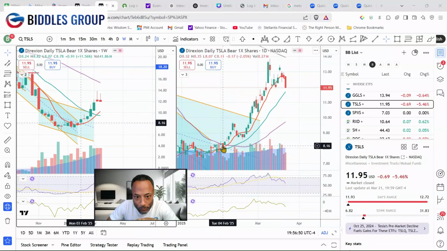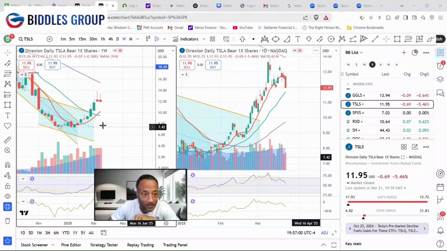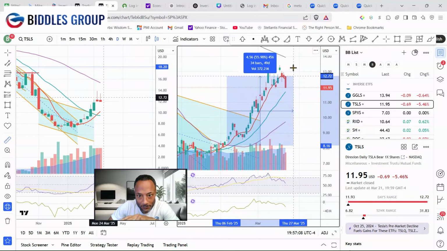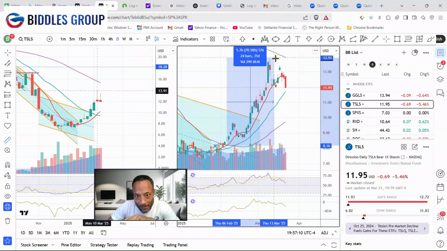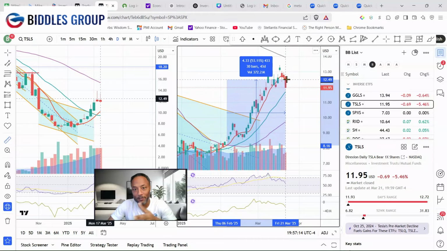We see the 4th, it went down, smaller candle. We see the 5th, it went up, and then it was off to the races. We did have a small pullback, and so this is when you want to get out of that thing. But you can see here, if we measure that out, let's say you stayed in it, stuck with it, you now have, let's say you got out towards the bottom. You got about a 53% return.